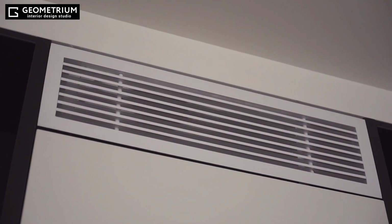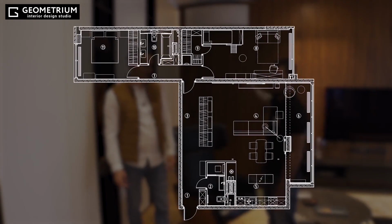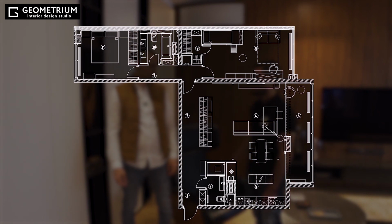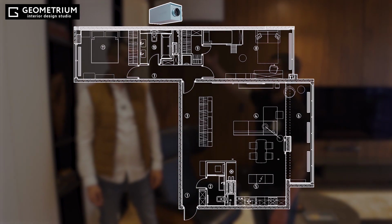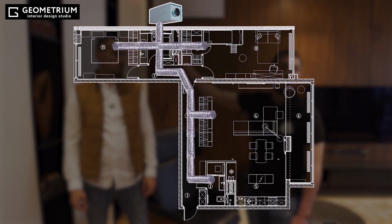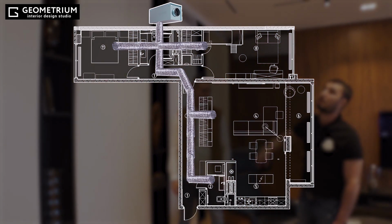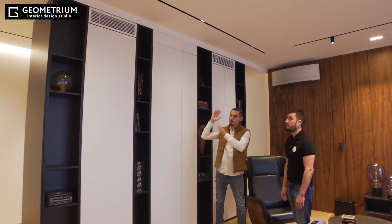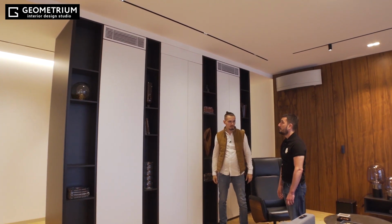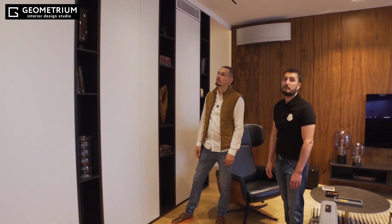Tell us a little bit about the ventilation, about the technical decisions, how it went, how it was built and such. In this apartment, that far wall over there connecting the two bedrooms has two exits. We hung a tributary unit outside and brought air into the main bathroom. From there we had pipes run under the ceiling and needed to make a feed into the living room. To build this right in the corridor, we lowered the ceiling an extra 10 centimeters, as you see here. And it also turns out that this was the way the zoning was. Yeah, that was for zoning, yeah. This way we only see two grates, which give out 200 cubic meters of air per hour.